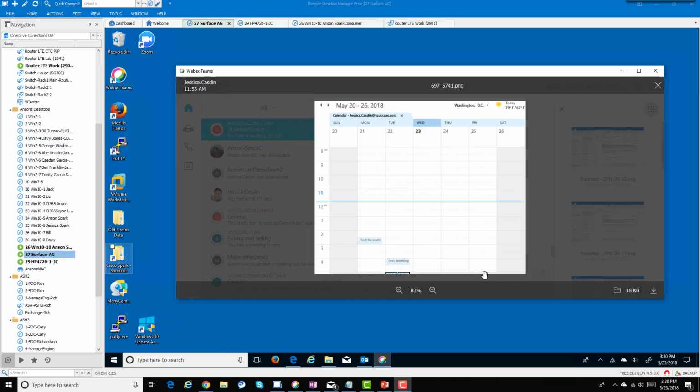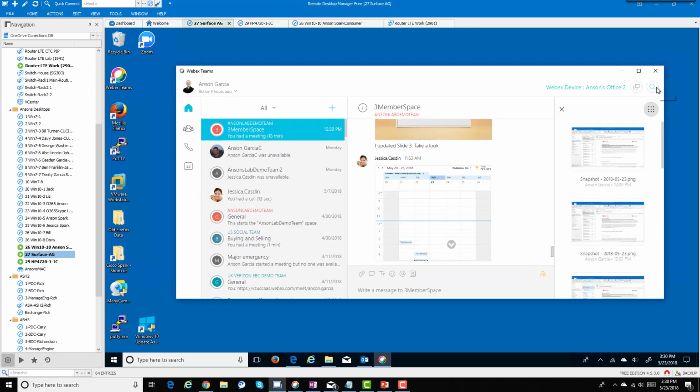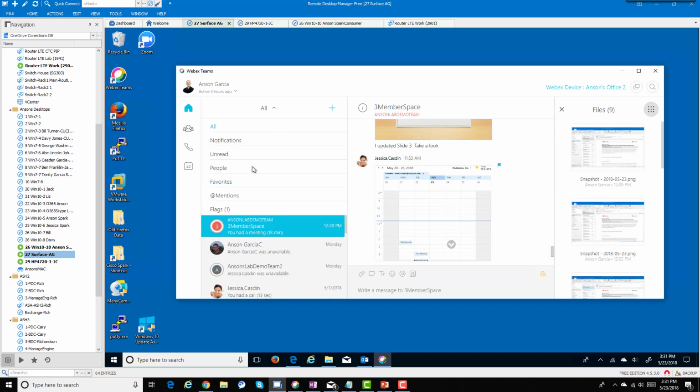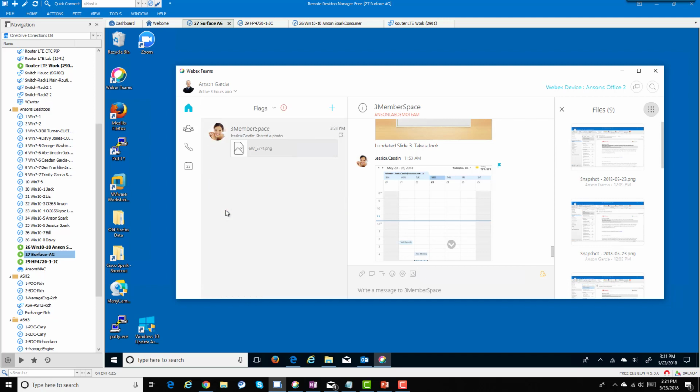We can also do, let's say we need to come back and take a look at that file later on, or this screenshot rather. I can go ahead and just hover over that screenshot, and I can click this flag right there. You see that now? That flag is highlighted, and then later on throughout the day, or maybe I have time from 3 to 5 to come back and follow up on items that I need to tidy up for the day before I leave, I can go over here, and I can go to my flags. And that's going to show me anything I flagged throughout the day.